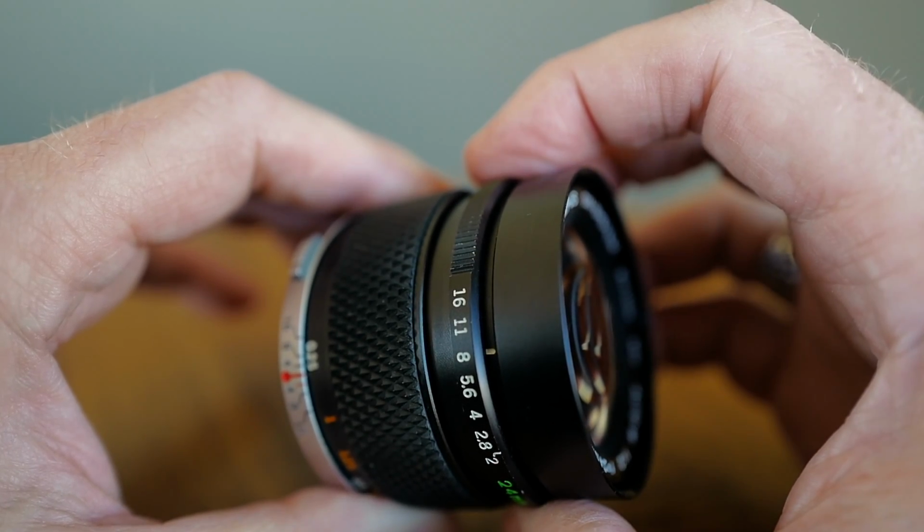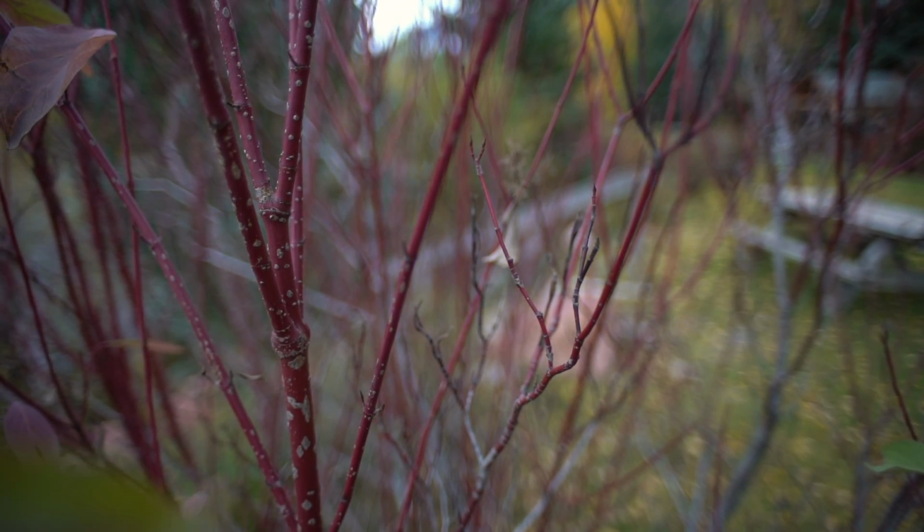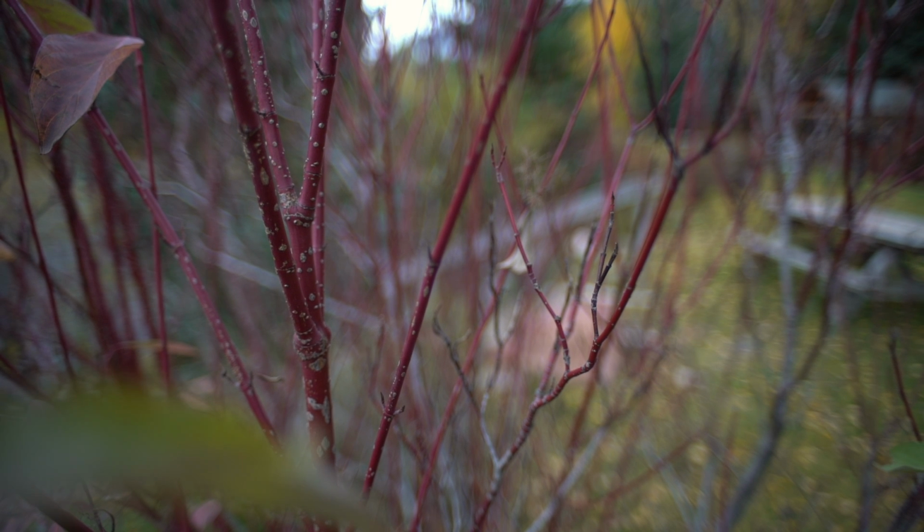This lens here is the Olympus Zuiko, I guess that's how you pronounce it, 24mm f2 lens that was made, of course, for film cameras, a vintage lens that I just love. It's by far the widest manual focus lens that I brought on this trip. And being that it's an f2 lens, you can get nice and close up to objects and really throw the background out of focus. It has some wild bokeh effects, especially when you get up close. The focusing distance is really, really short.